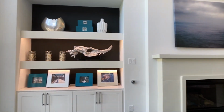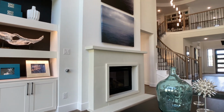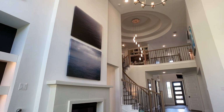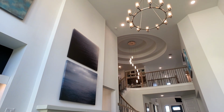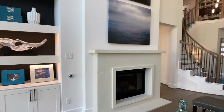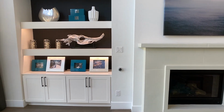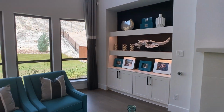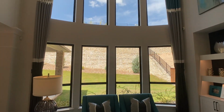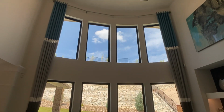And then keep in mind, like the floating shelves, cabinets, don't really usually see that. Definitely not floating shelves. That's something you would want to do aftermarket. Going back to the debate, this is something I would consider because, as we always say, in the living room, kitchen, this is probably a space you're going to be spending the majority of the time when you're in your house. And so I would definitely try to figure this out when you're in this living room, is how do you see this space and does it meet your needs?